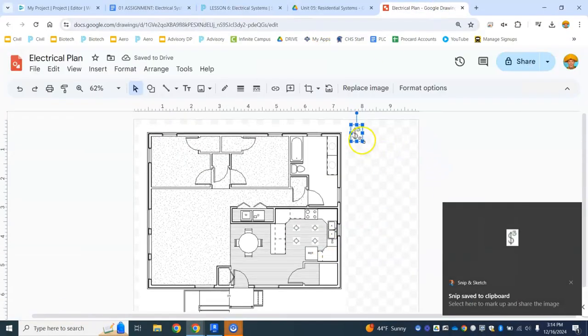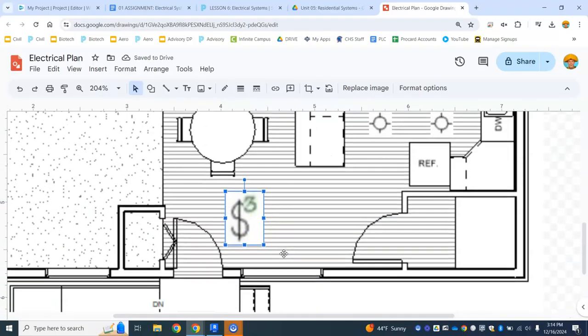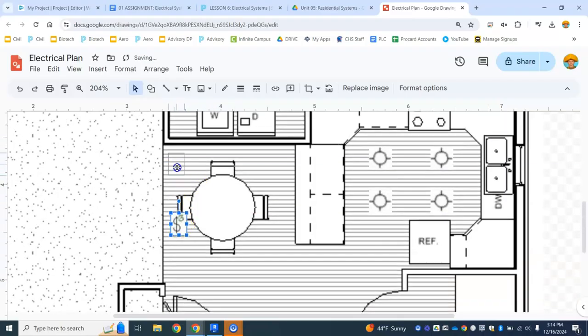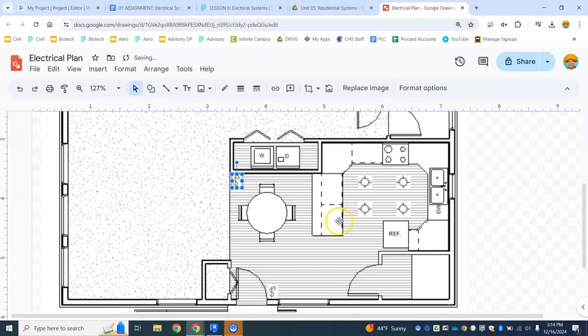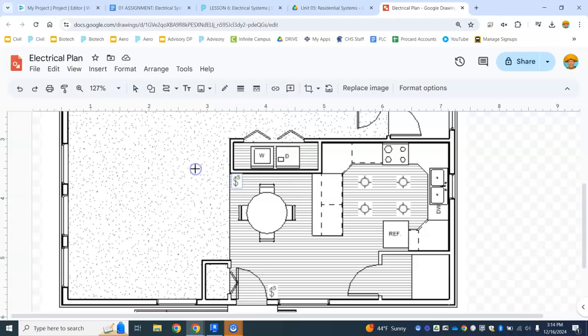Let's find out where it did it. Looks like it's always putting it at the top. Zoom in a little bit more. Again, holding the Control key down while you scroll allows you to do that a lot quicker. So now I can put one right there, and I'm going to hold the Control key down, and that copies one for me, and I'm going to place one right here. So I have my switches for these lights. The last thing I need to do is draw in the electrical lines. So electrical lines are always drawn using curved lines to show that they're electrical lines.